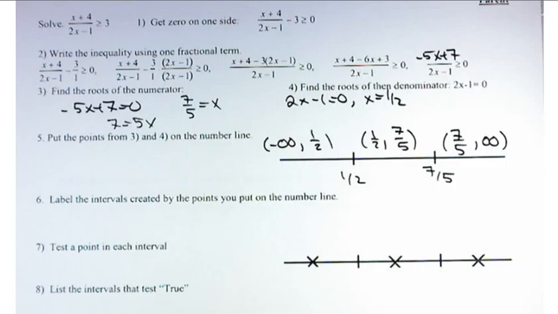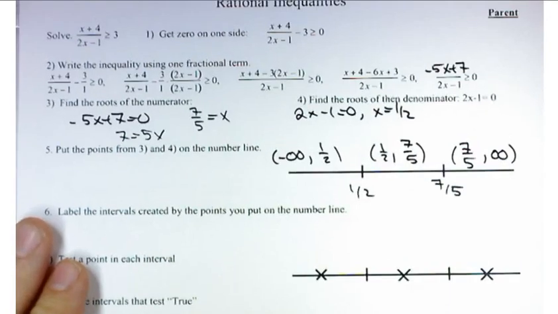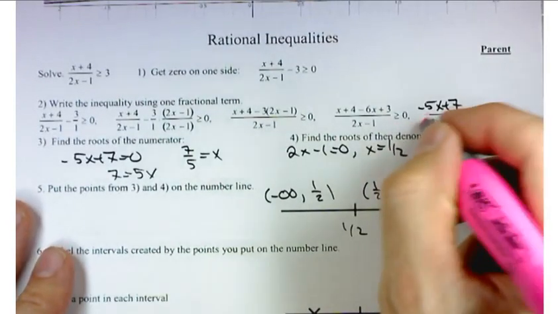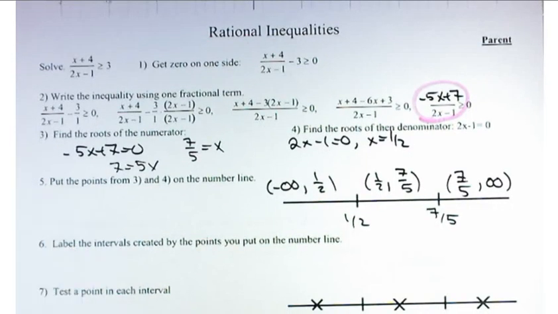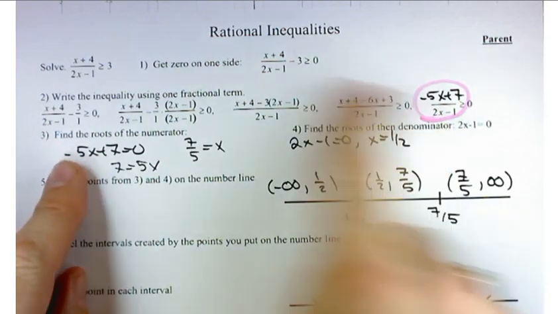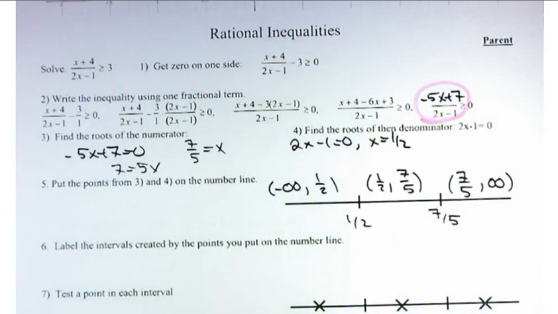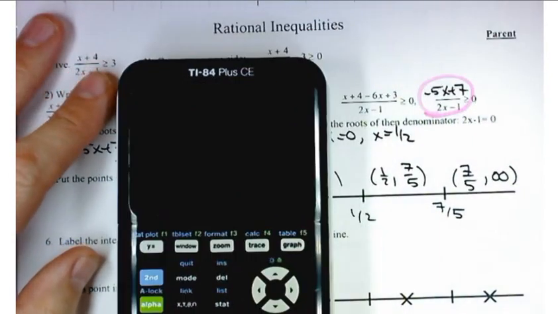The graph, you've seen the graphs of rational functions before. It's a little bit messier, so I tend not to look at the graph at all. I would just rather do some testing of points. But what function am I going to enter to test points? Which of these expressions do you think I should enter? This one right here. The one where you got 0 on one side and wrote it with one rational expression. Now theoretically it's equivalent to this. You can check by graphing and other ways to make sure that they are equivalent.